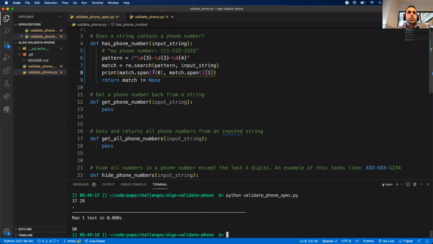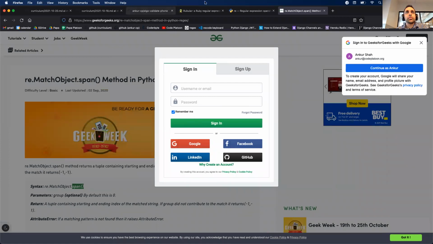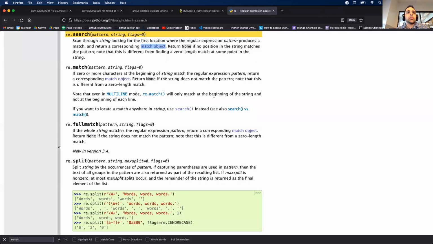Okay, there we go. Apparently span is a function that will give you a tuple back, and then you can access the values. So that was my bad. That makes a lot of sense. Yep, again, always a learning journey. I read documentation all the time. Hopefully you guys are getting comfortable reading documentation.